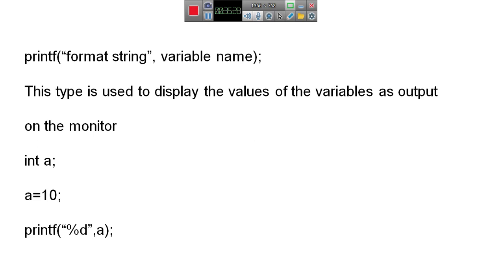And this format specifier in general we use in input as well as output functions, within the double quotes of a printf function and followed by variable name.